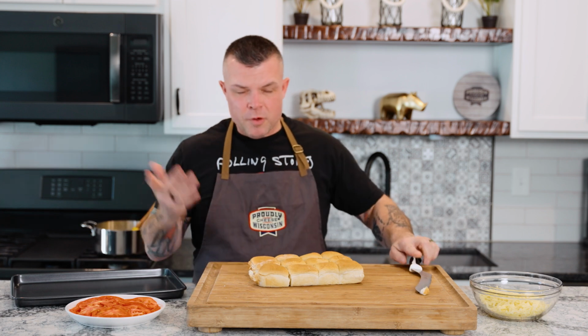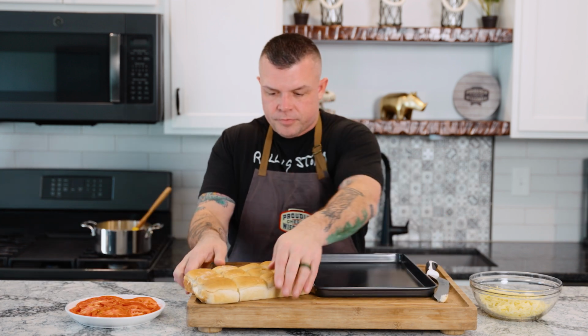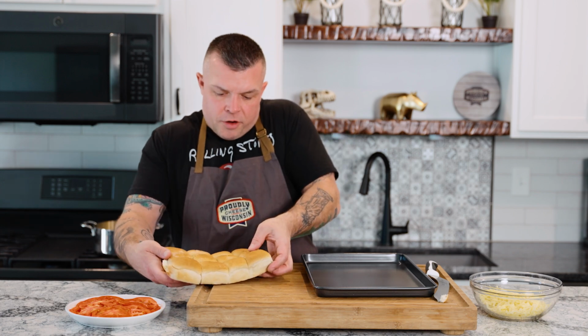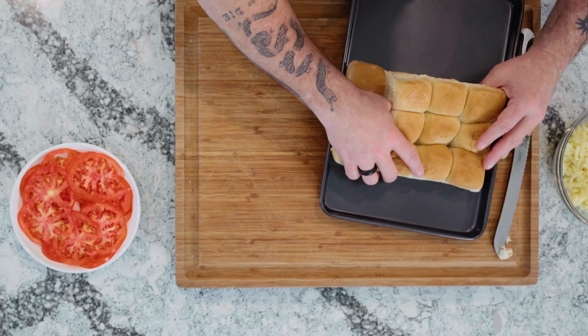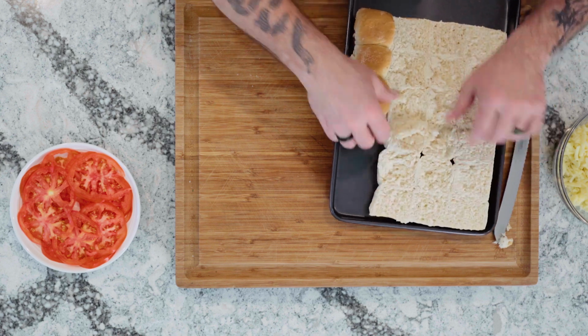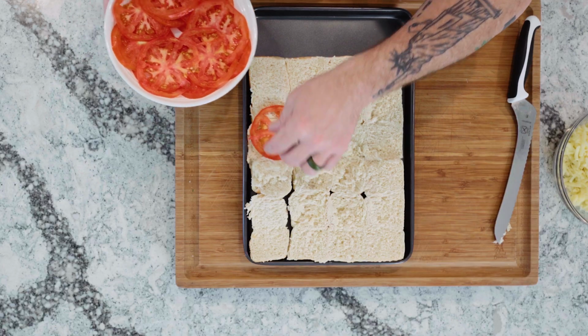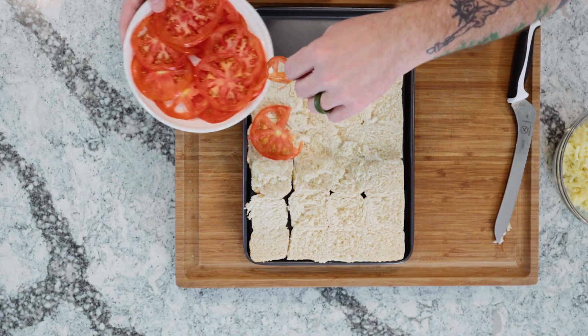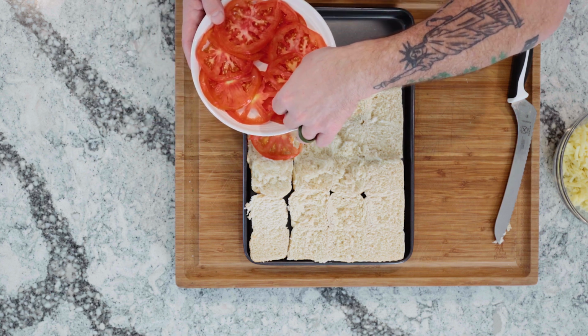Okay, now we're gonna preheat our oven to 350. Take a good cookie sheet. We're gonna take our slider package here, so to speak, and we're gonna flip it so we have the top and the bottom. We've got the bottom of our sandwich. What we did was we've thinly sliced a bunch of tomatoes, and then we salted them so you get some MSG flavor in there, but also reduces the moisture so we can keep our buns firm. We like a firm bun.